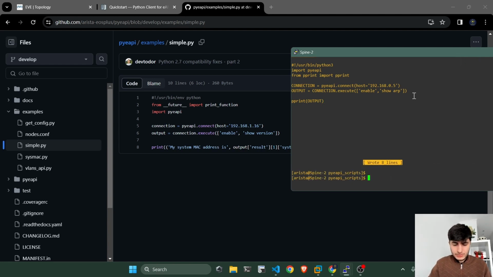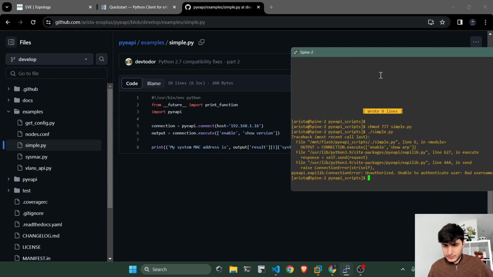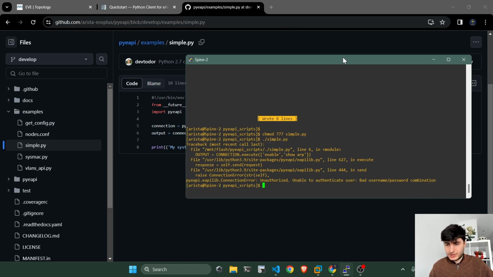I am going to convert this script to an executable, and using the shebang, automatically the script should be executed. So simple py, unauthorized, unable to authenticate user, bad username, password combination.